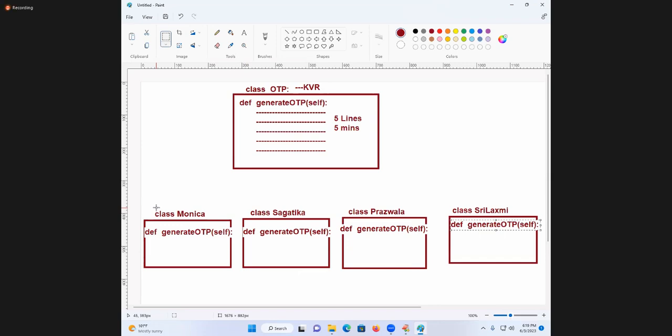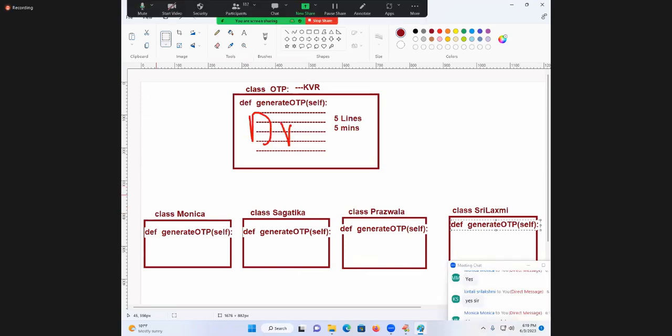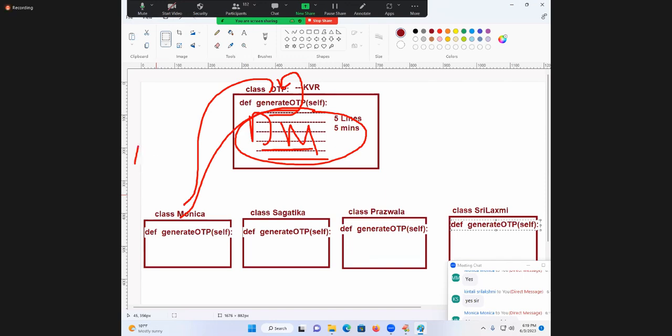By using inheritance. What is inheritance? When you want to get data members and methods of one class into another class, apply which concept? Inheritance. What is the definition of inheritance?